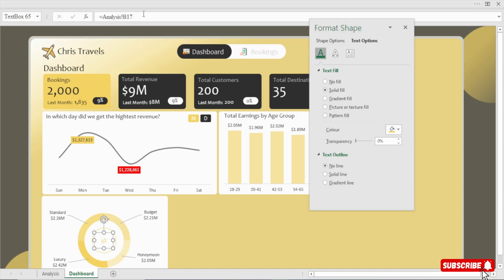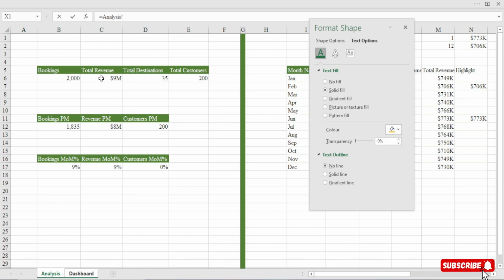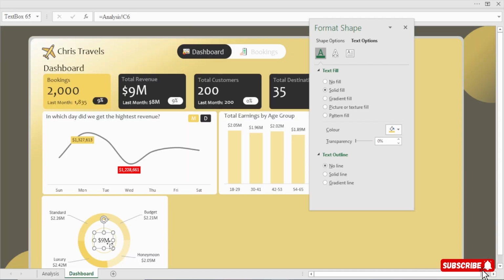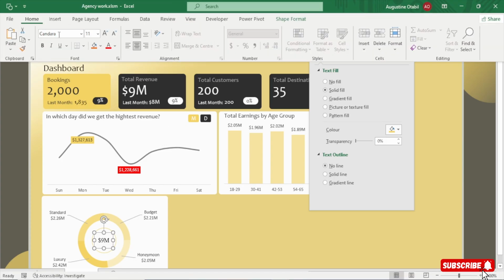And what I'm going to do is reference the total revenue, right? I'll come here and go to the KPI and reference total revenue. This one, right? And then I'll hit enter. Perfect. So now what we are going to do is let's use our custom. Okay, we have everything like this.